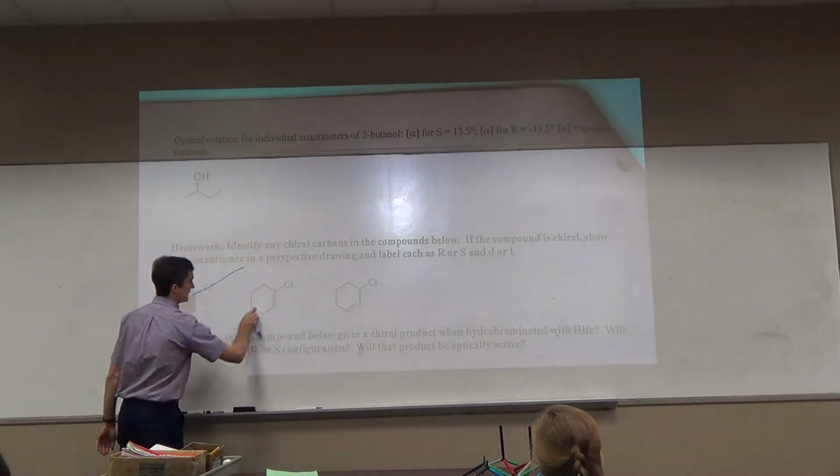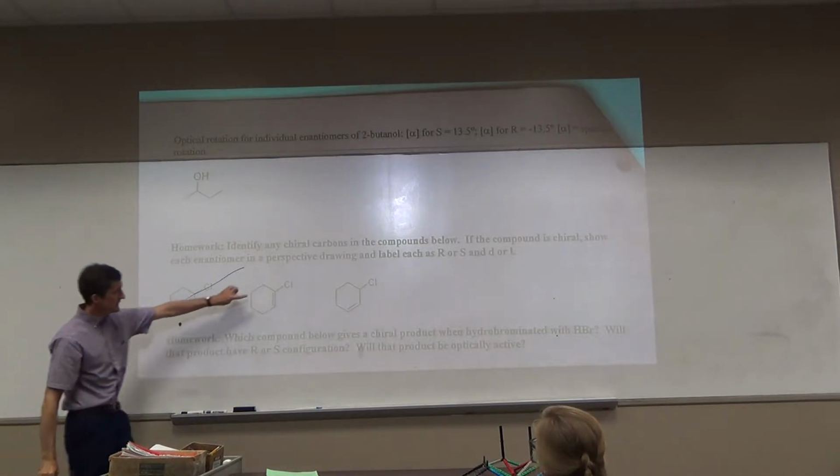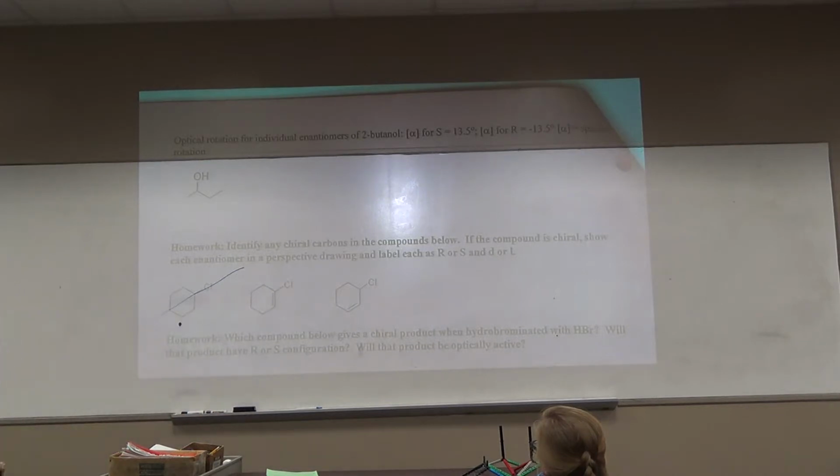How about over here? I put in a double bond. Chiral carbon? Anywhere? Is that chiral? What's the geometry of that carbon? Say the second word louder. Planar. A planar carbon or atom is not chiral because it's symmetrical. Something with a plane, you can slice right through that plane.